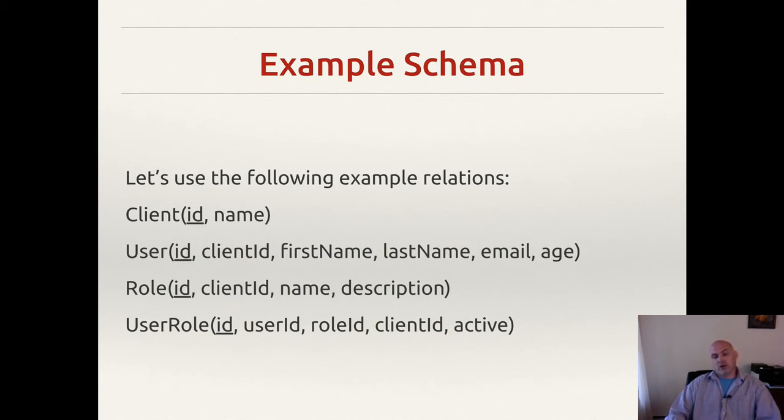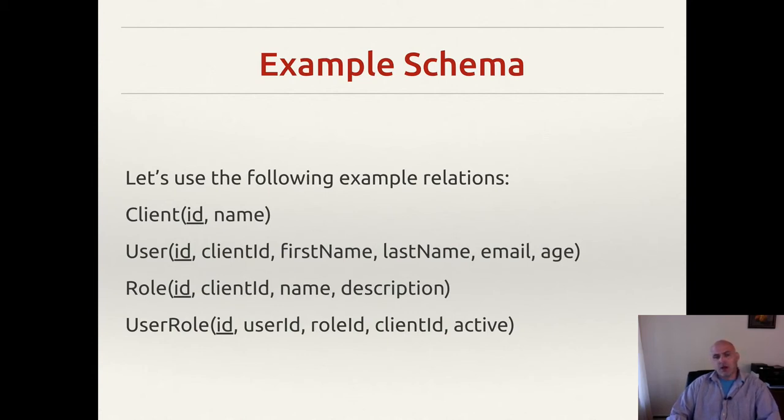So client is simple. It just has an ID referring to the client ID and the name of the client. The user has an ID. It has a reference to the client ID. Now, in normalization, you're probably already picking up that this is going to be a one-to-many relation, and I'm not advocating that it should be. In fact, we're going to see some problems with this approach in a little bit. So I'm not advocating that you have a one-to-many relationship between your user and your client. Will it work? Probably. Is it the best solution?